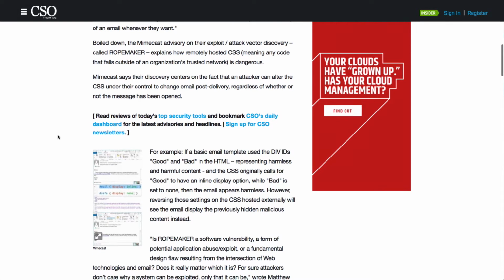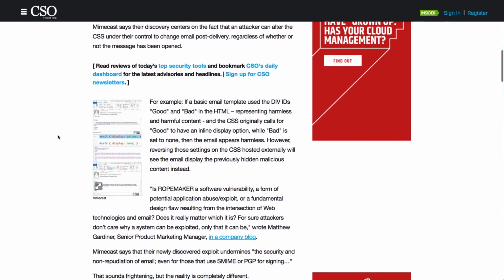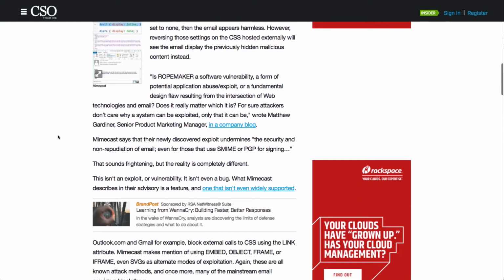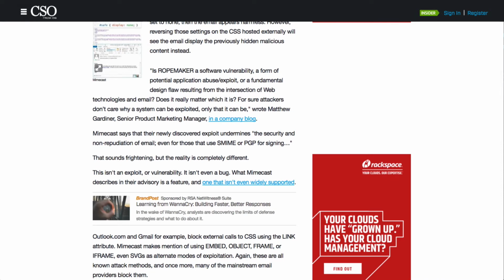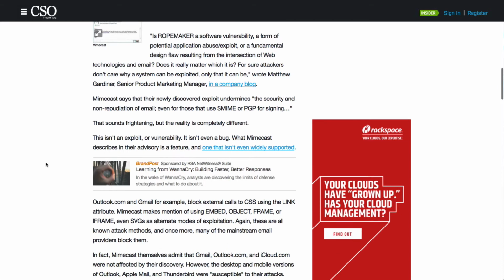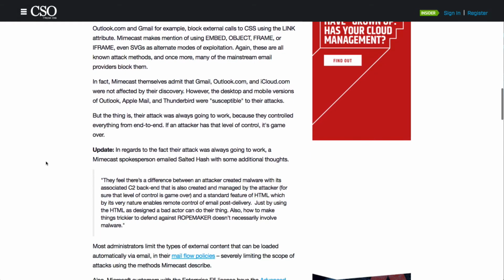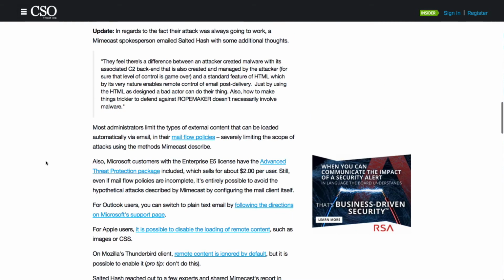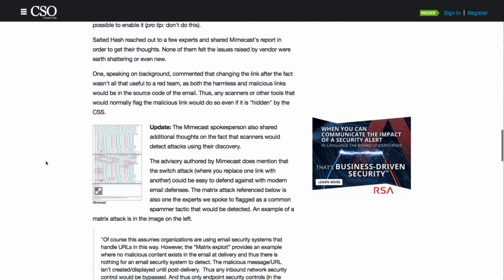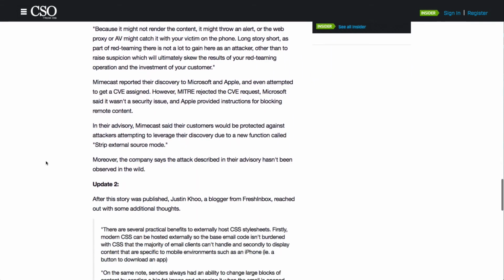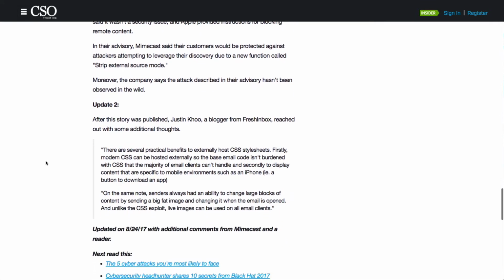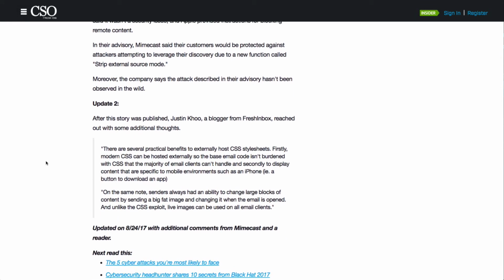This is something we use in the email world. This is what drives those dynamic emails. This is what's behind some of the really cool things that we've been able to do in email campaigns. So they make a lot of fuss about this being a vulnerability, but really it's how HTML and CSS functions. I don't see this as being a really malicious vulnerability within email.